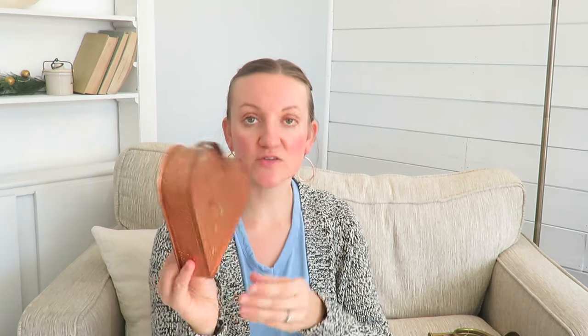This little vintage-type piece — I'm not exactly sure what it's for; it either might be a cake pan or a decor piece since it has holes all over. For a dollar, it would be a fun gift to put a cookie mix in, or to give to a friend who loves vintage, antique, copper-type pieces. If I can't think of anyone to give it to, I can put it in my own home.